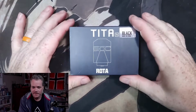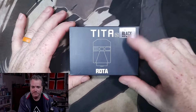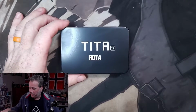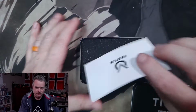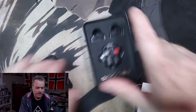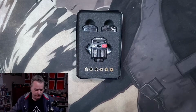All right, this is the package that your Tita X RDTA Boro bridge from Veepon comes in. Got the black one here. Full sleeve just pops off. Pop this up, get a user manual, make sure you take a look at that. Pop that away. And there is your Boro bridge.